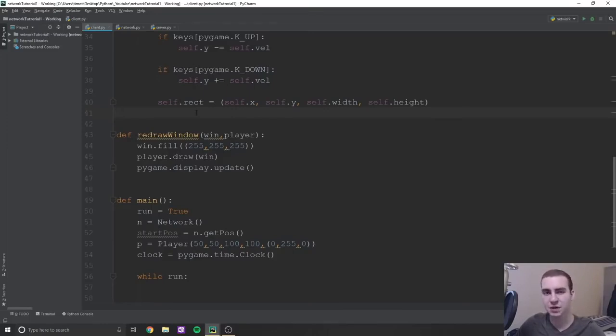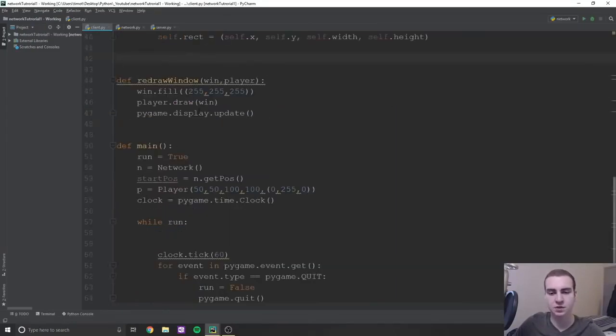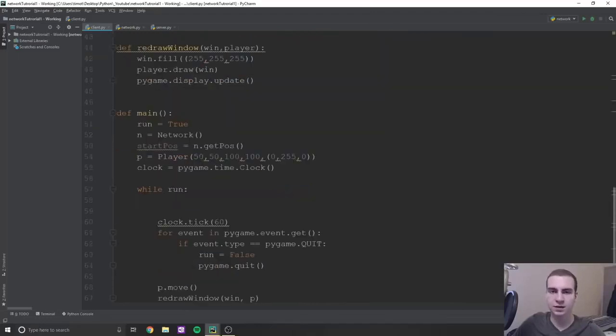We can actually send information with objects, and I'm going to show you the advantage of doing that in the next video, but for now we're just going to send strings. Since we're sending strings, the strings that I want to send are positions. From each client, I want to send the current client's position to the server. The server is going to get that position, update it on the server side, and then send the other client's position back to the client. You guys will see how it works in a second.